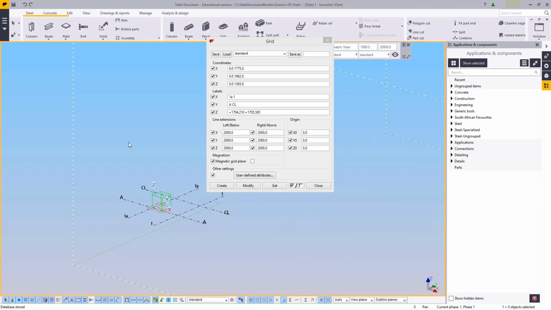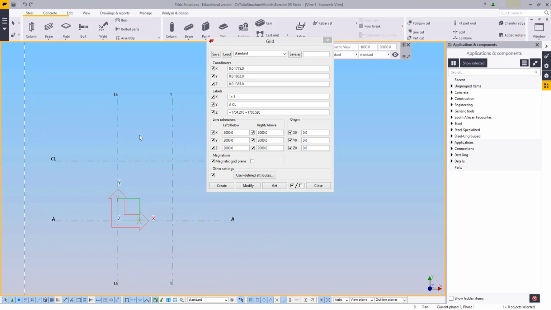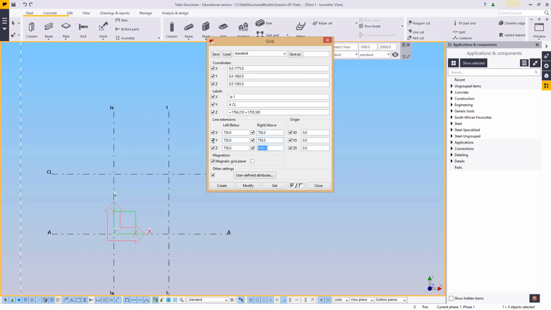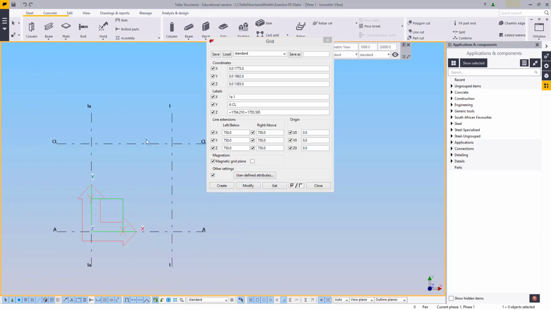Modify that. Now, as I said, we've only got A1 over here, but our stairs are right up here. We still do need to give these two as a reference point so that they know from where to lay out the stairs. I'm also going to change these to about 750 instead of 2 meters, as I don't want my grid lines sticking that far out. Good for a large building, but for something small like this, it works much better if it's tight.